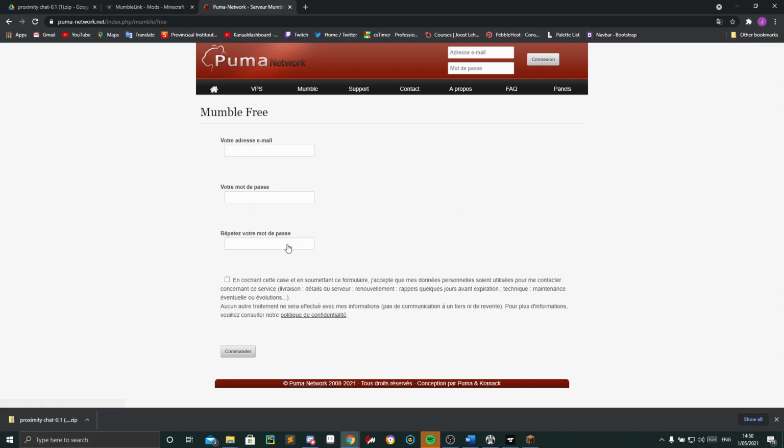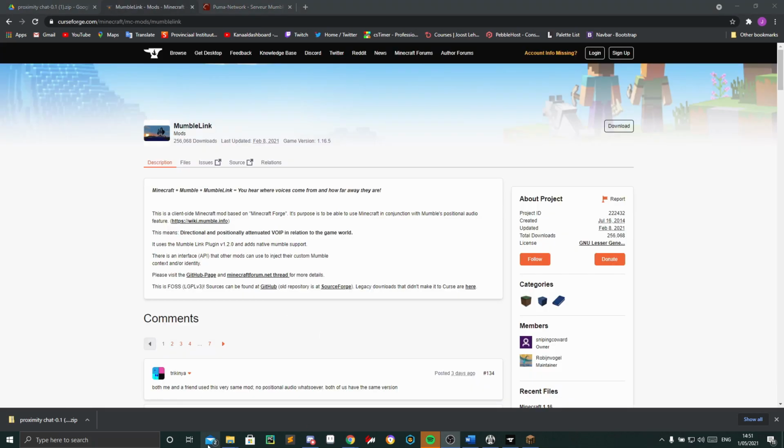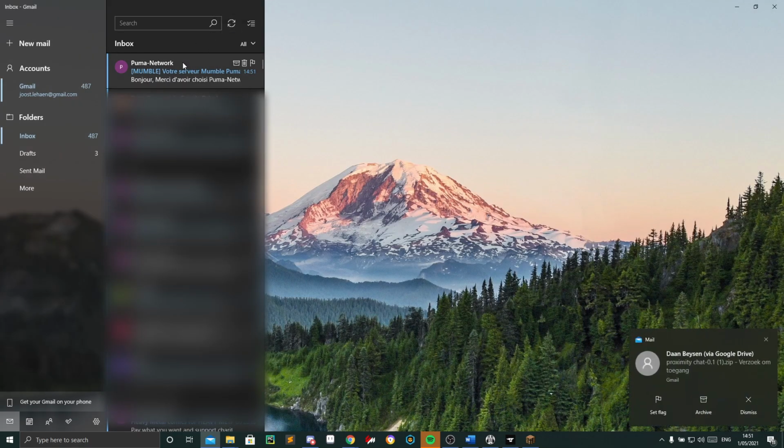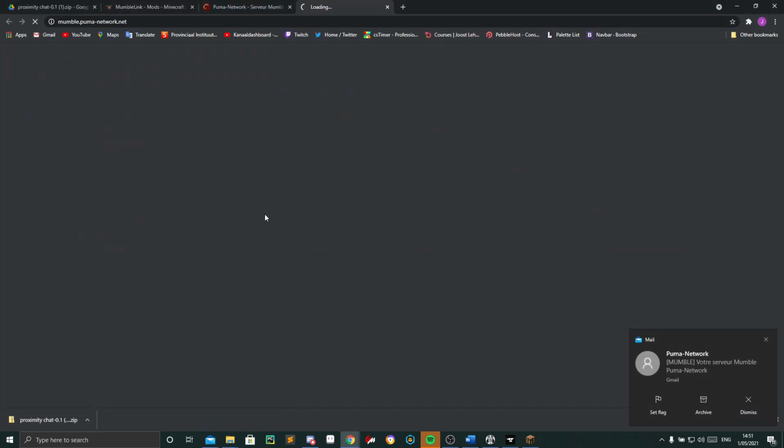So just press on this, give in your email address. So now we just give in a password. Yeah, I'll see you once I fill this in. So now you've done that, you should have gotten an email. So just open your mail. Here, Puma Network. You can see if you just click on this, you get the address.